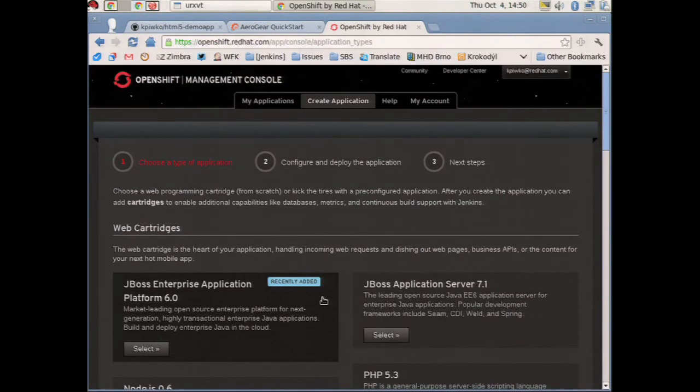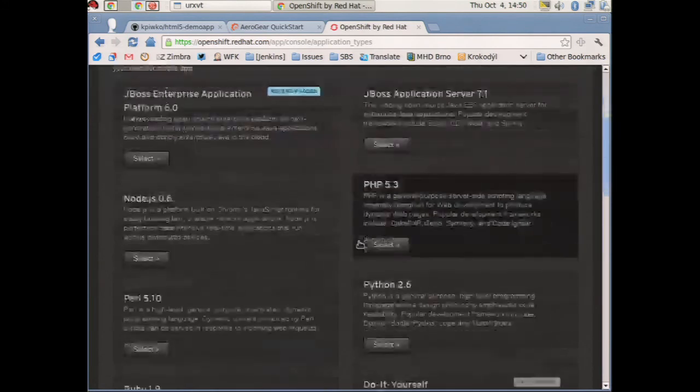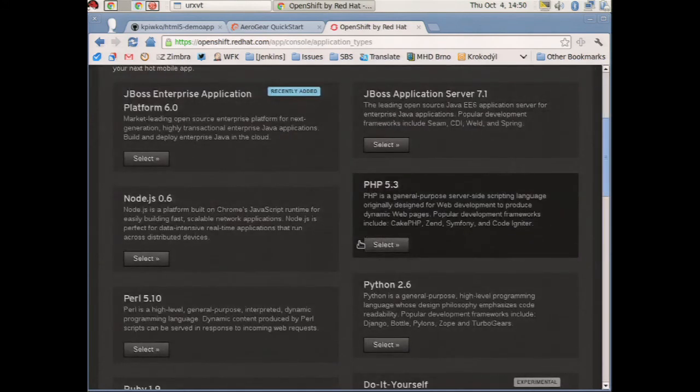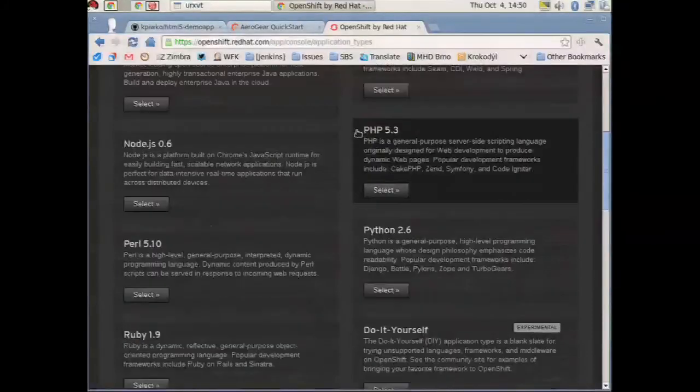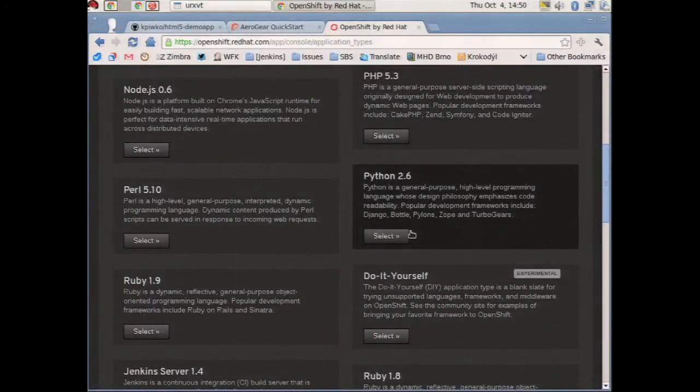So what you want to do here in OpenShift is create an application. You have a selection of various frameworks right here. So as I said, apart from AS7 or PHP, Python and so on, we also provide support for Enterprise Application Platform from JBoss, and you can obviously create your own cartridge.